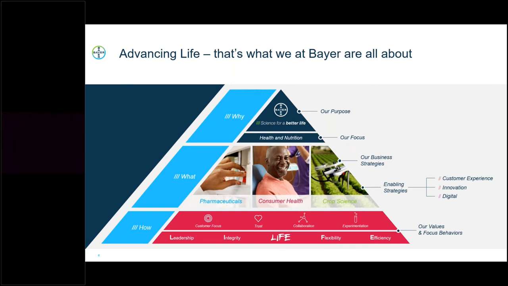there are three major pillars on which the company has been working for many years. Actually, the company is more than 150 years old, and there you can see the major activities that the company has been busy with. On the left hand side, you can see that the company is not only about crop science, but also mainly about pharmaceuticals. In the middle, you can see the central pillar about consumer health, and how our colleagues in that area are supporting the activities to improve the health of people, but also of certain animals. And last but not least is the pillar about crop science, which Jens and myself belong to, and where we are going to show and discuss a little bit of what we have been doing within the company.